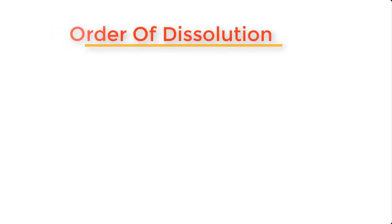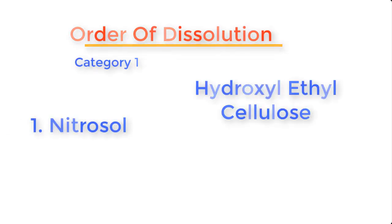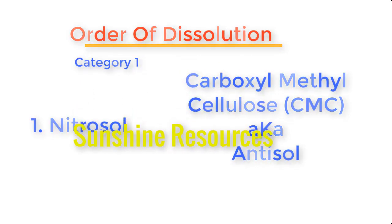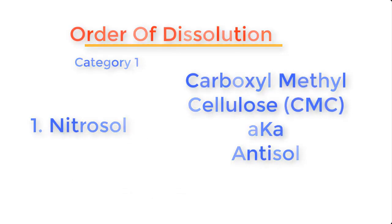Now we're going to go through the list of chemicals in the order in which we'll dissolve them in water. Category 1. The first chemical in this category that you will dissolve in water is called nitrosol. Nitrosol is also known by the chemical name hydroxyl ethyl cellulose. In place of nitrosol, you can use carboxyl butyl cellulose, also known as antisol. Nitrosol and antisol both have appearance like powdered milk.